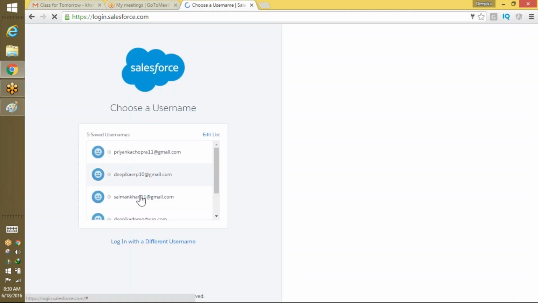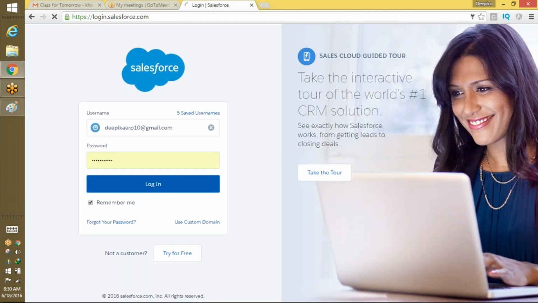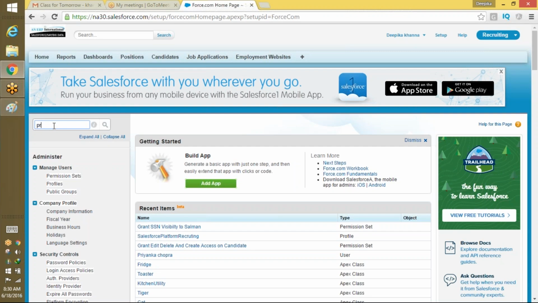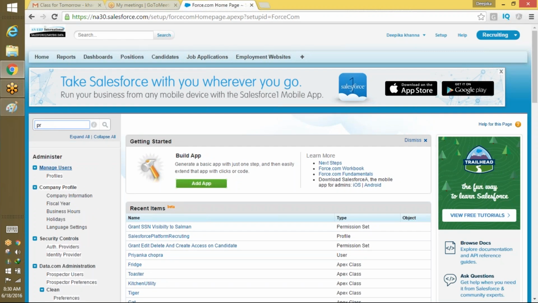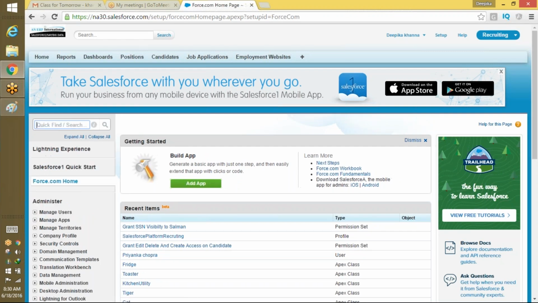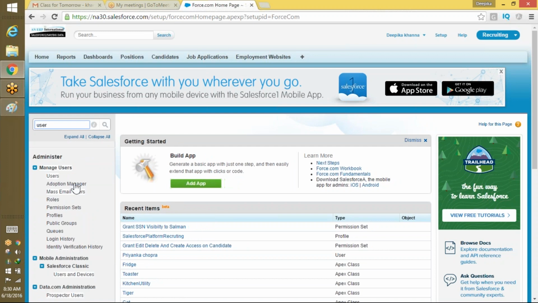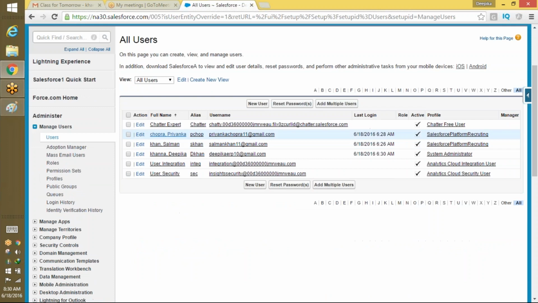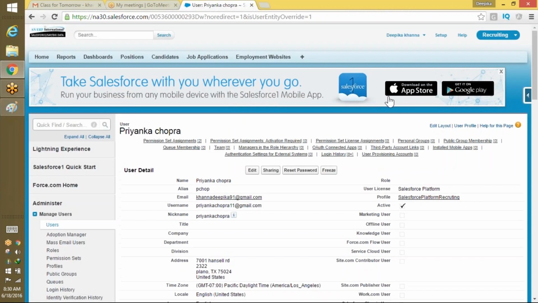I'm going to log in as my system admin, go to the user and just get rid of all the permission sets, because I don't want to make it confusing. I'm just going to make it talk about profiles again.